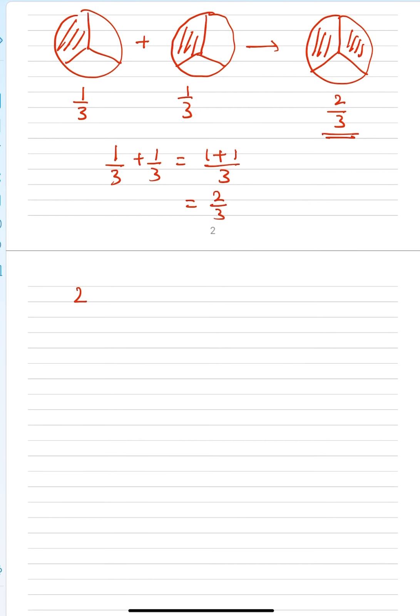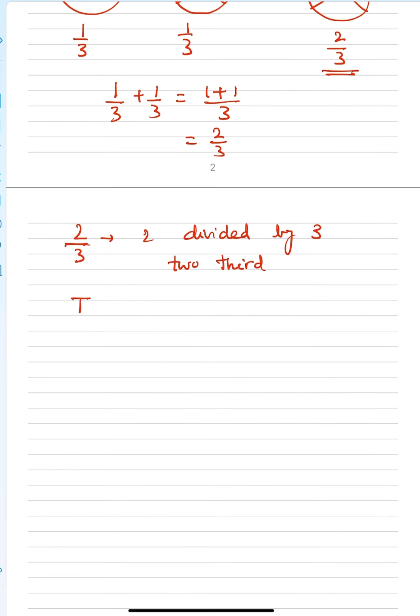This also I can write as 2 divided by 3 or 2/3. Okay, this we can write as 2 divided by 3 and 2/3. This is the bar, and we can say 2 is the numerator and 3 is the denominator. Got it? Now, there are types of fractions. We'll start with types of fractions.